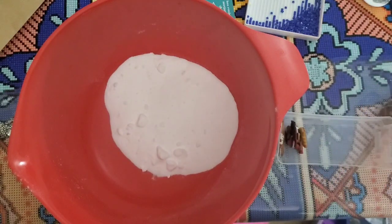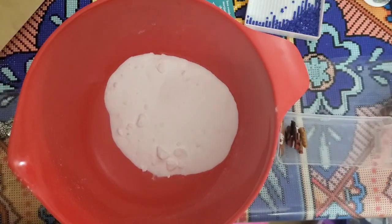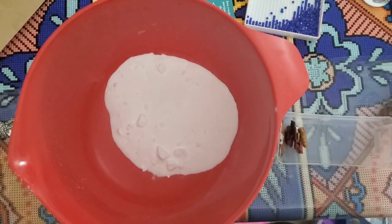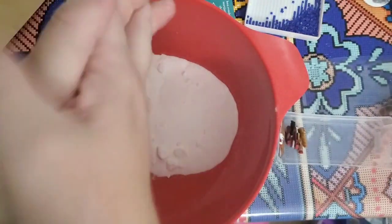Okay, so I'm like, it must be like glue, right? I have E6000 glue that felt very similar. So I started to kind of go like this. Nope. It was just stickier and stickier and stickier. So finally I went underwater. Nope, just made it worse almost.